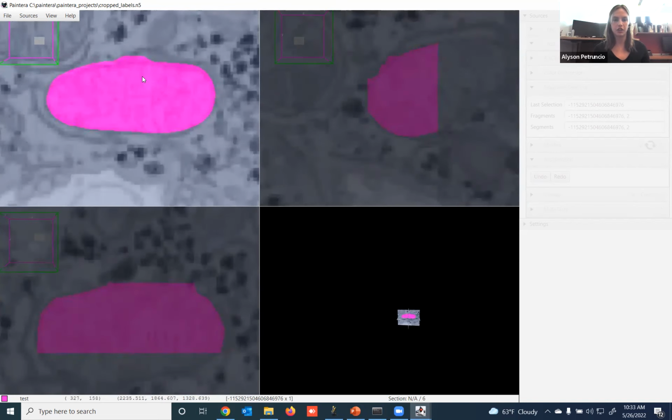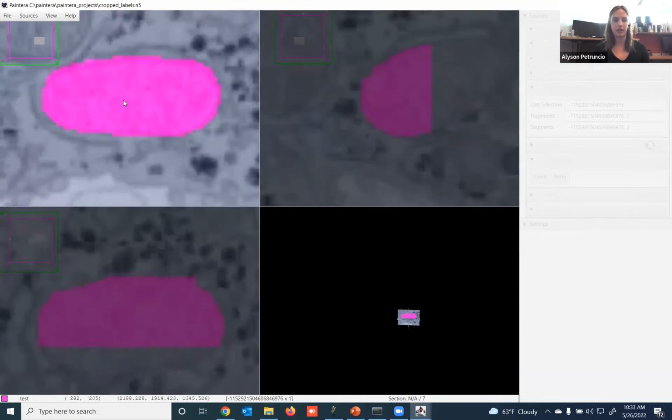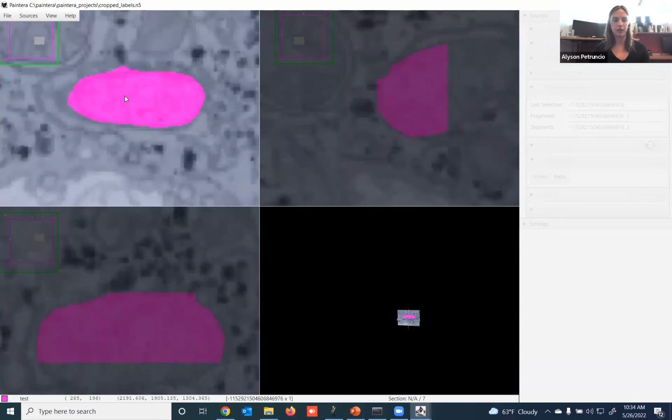So what I can actually do, instead of going to each individual slice and editing out what I want, I can go to one point in the interpolation and I can erase an exterior portion of the structure. And you'll see that the interpolation automatically adjusted after erasing some extra label.